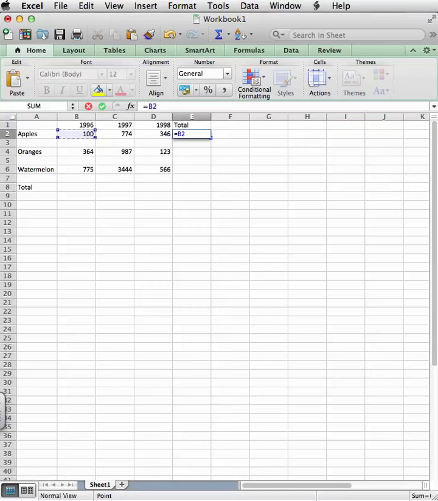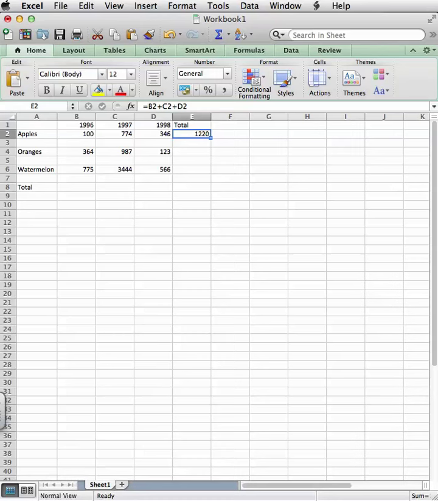I'm not going to use the plus sign because the computer knows by default that adding is the function that it should complete. Then I'm going to click in cell D2, and now my formula up here in the formula bar reads B2 plus C2 plus D2. When I hit a return, I get the same result as I had earlier, 1,220. That was the click to select method.